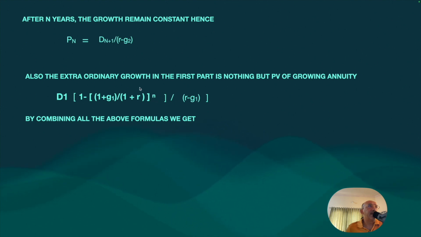See, these are all the same formulas, d divided by r minus g. They are only using these for the growth, to deduct the rate of return and add the growth for n periods, and divided by r minus g1 will be the denominator of the constant growth model. This is nothing but the dividend received till the period n here.